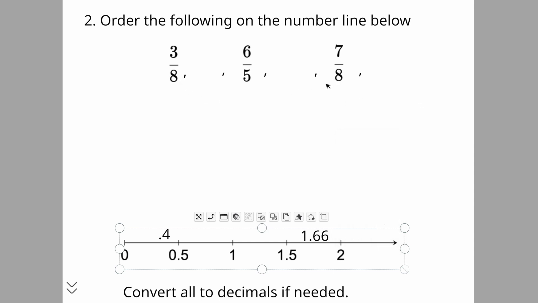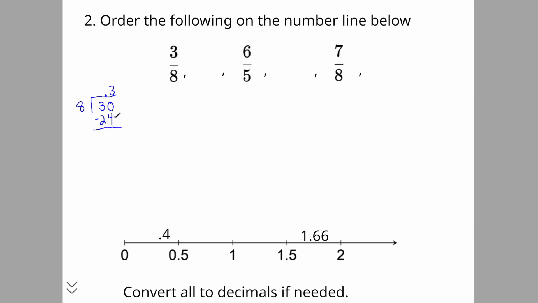These ones are a little harder to convert out of a hundred, so what I would do is actually do the division: eight divided into three. Eight doesn't fit into three, so we put our decimal and see how many times eight fits into 30. Eight times four is 32, so four is too many — it's going to be 0.3. Three times eight is 24; subtract 24 from 30 gives six. Drop down a zero to make 60 — eight times eight is 64, too big, so we need seven. So 3/8 is equal to approximately 0.37, which is smaller than 0.4. So this one would be dragged to be smaller than 0.4 — it's most likely going to be the smallest.